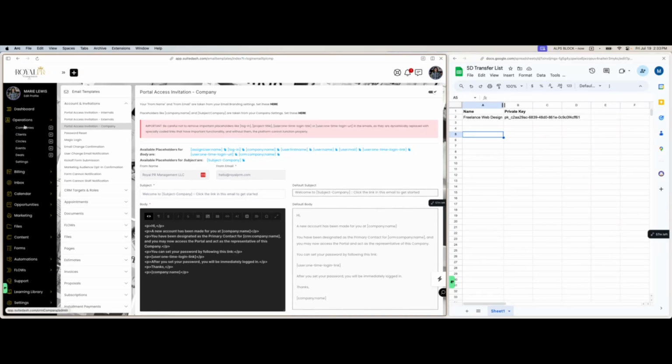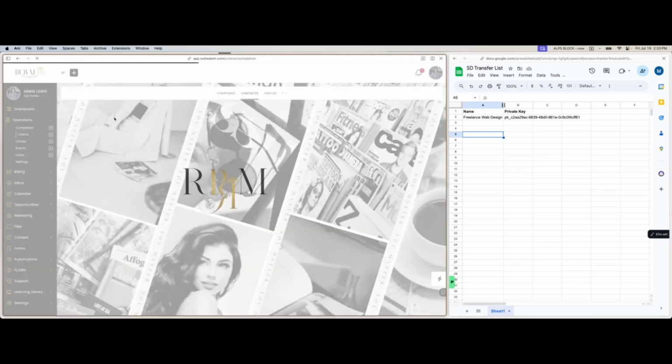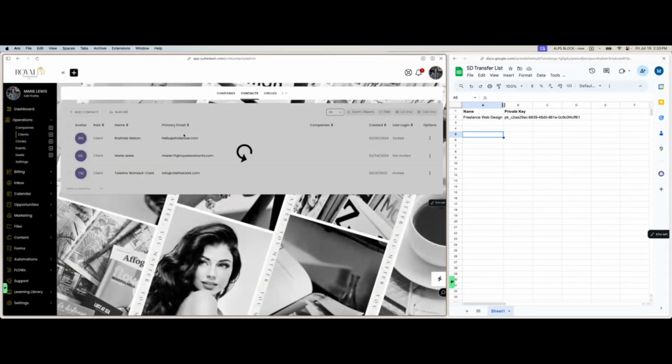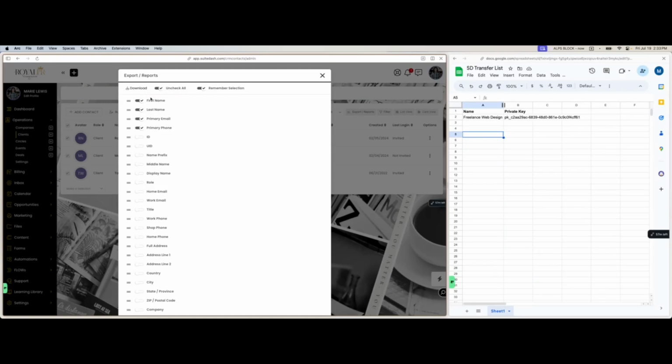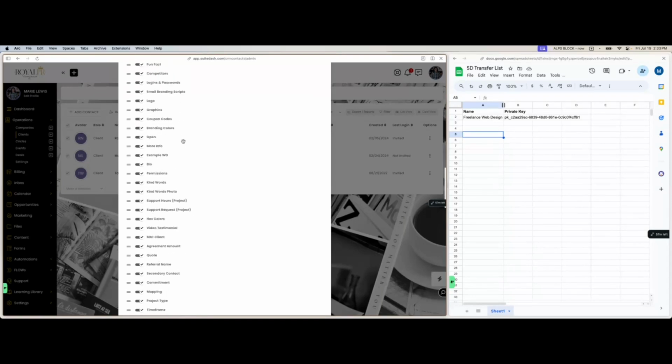When you're done with all of that, I would say then you should transfer over your companies and your clients. So when you transfer over your clients and companies, you want to make sure that you go into the link itself. You're going to click on the all button, and then you want to click on the little select all indicator and then click on export. When you click on export, you want to just utilize the entire listing that you have here. And then if you want to just select the ones that you really want to pull over, you can. Or if you just want to take everything and then move it over, you can also do that.